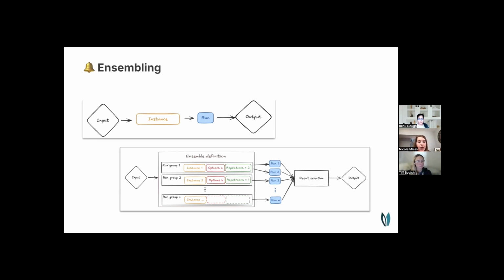But now with ensemble runs, you can still send in that one input, but this time on the bottom here, you can see that you can define this ensemble definition, which says run these n different run settings for the single input, and then collect the results and return the best one.